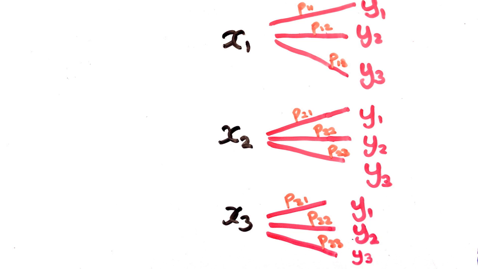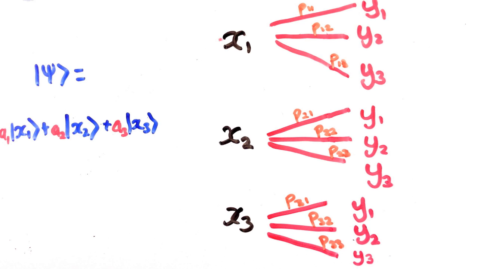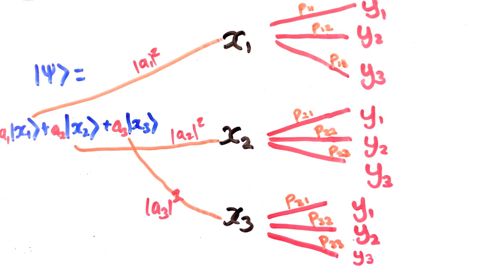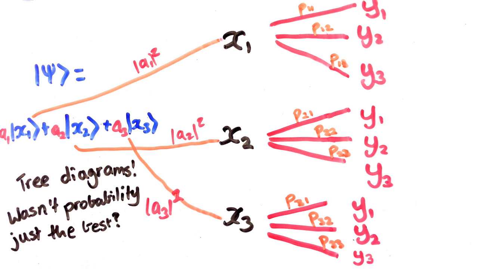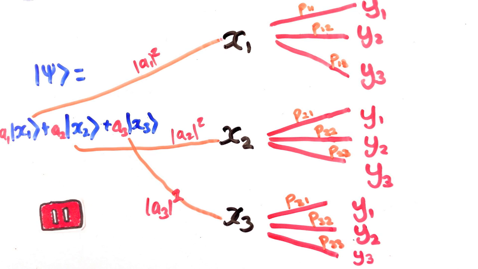But our original particle was in a superposition state. So if I really thought that it was in just one of these states with probabilities from the coefficients, I'd write it like this. Now you can use your high school probability theory to work out what the probabilities are when you measure y. So how about, pause the video and work out the probability that the particle will be in state y1 when measured. Also what does quantum mechanics predict?